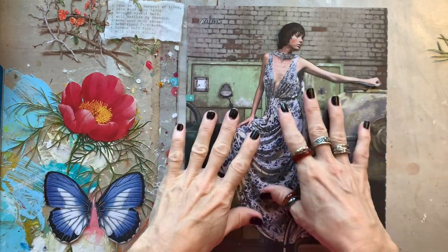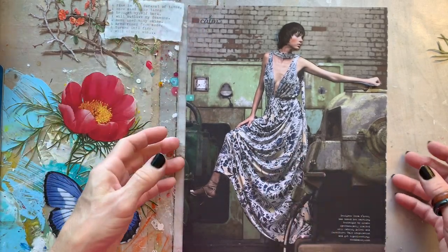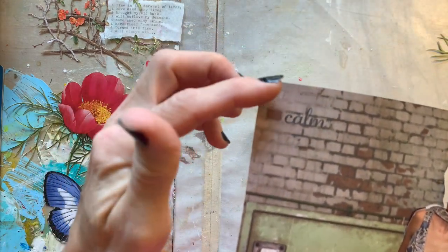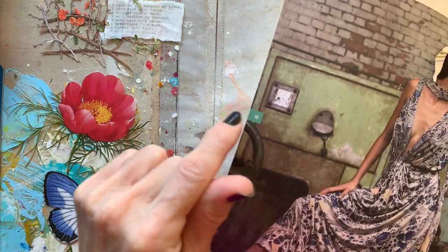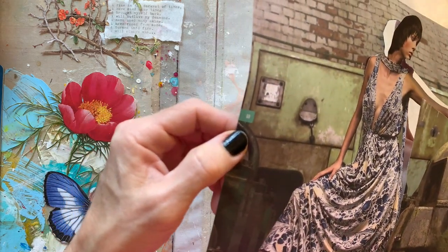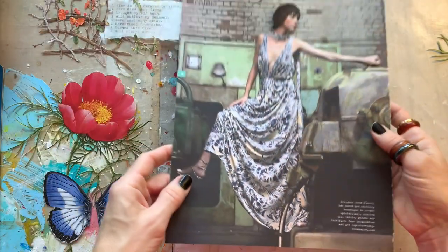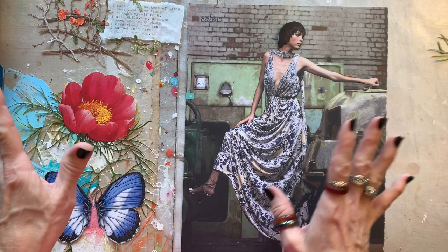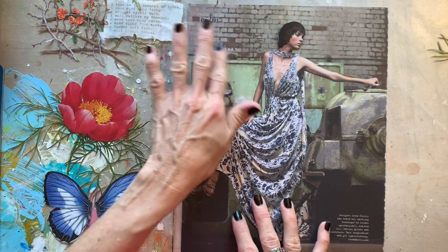Okay, so here is the image that I am going to be working on, and there is a little bit of text right up there. There's this right here, which I had forgotten about until I was just looking at this when I was getting ready to start videoing that. And then there's some text down here. When I was originally working on this page and trying to figure out how to place everything, I had this bit, the quote, poem, up here in this corner.